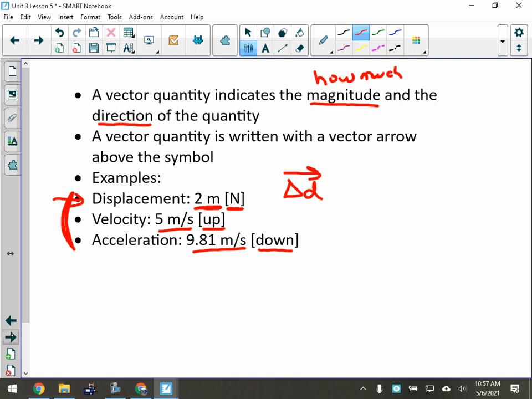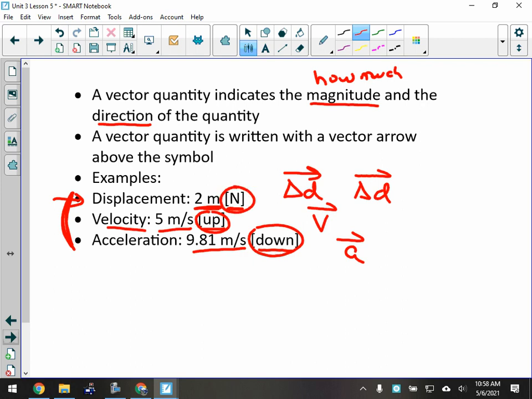When we talk about vectors, we put a little arrow above it. You might also see this, which is also a vector. If you look at velocity here, you might say, well, we did do v. Yes, but this one would be v with an arrow above it, velocity, and we'll explain the differences as we go. Acceleration is going to be the letter a, and I'm going to put a vector arrow above it because it also includes direction. Are there any questions about any of that so far? Anyone?